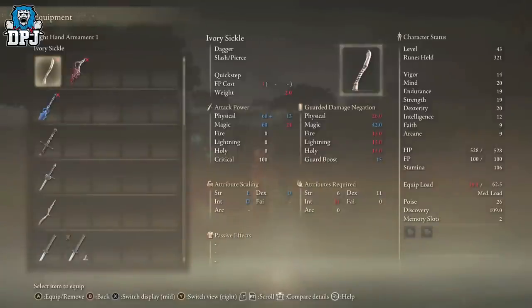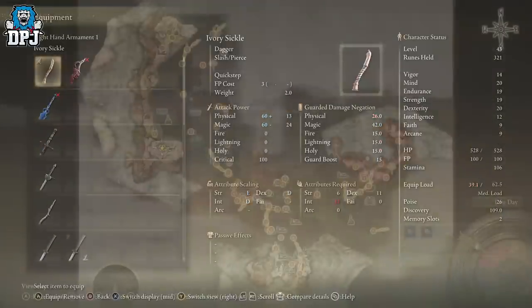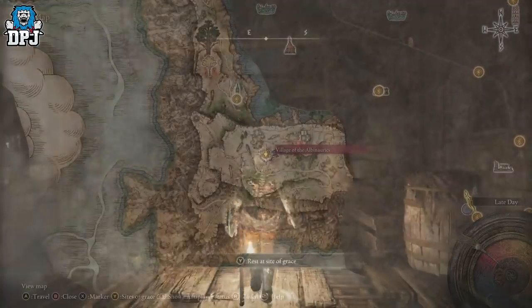Okay, so next up, people, we have the Ivory Sickle. So from the grace point we just got, thanks to the last weapon, the Crystal Sword, follow this path up this hill right here.